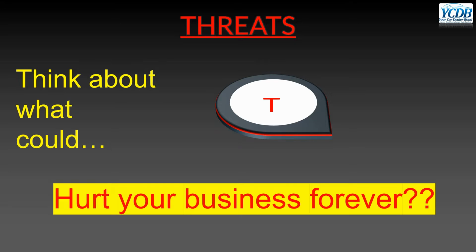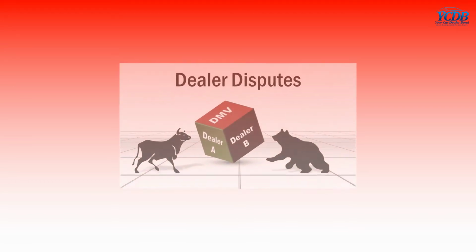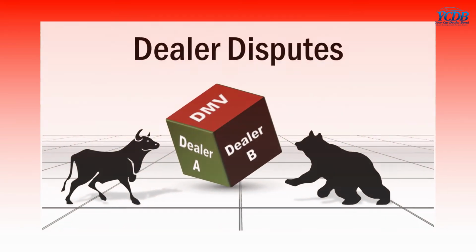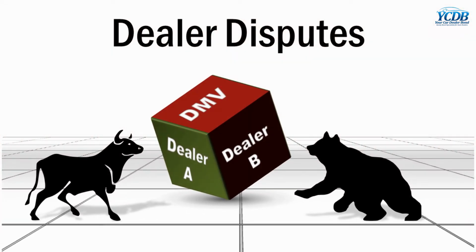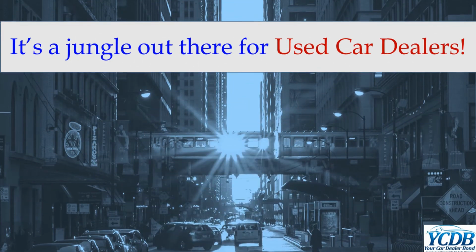The threat is that one day, and maybe you've already been told this by your landlord, that this is kind of a shorter term thing for him and he's going to let you stay here for 2 to 3 years, but once he wants this spot back, he's coming back for it, and it's already been 3 or 4 years. That's a potential threat. So really, this is an area where you're going to have to, again, be very, very diligent, be very honest with yourself.